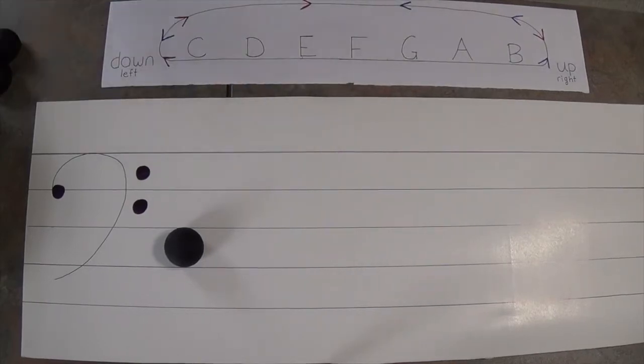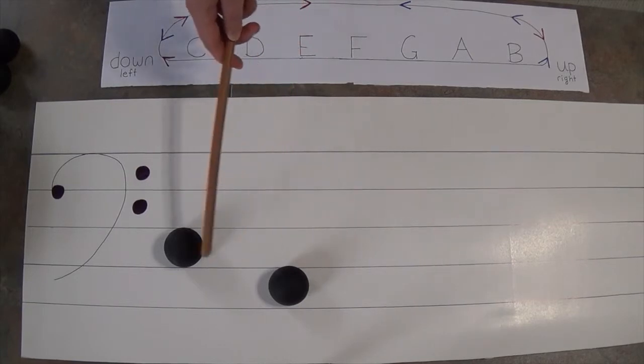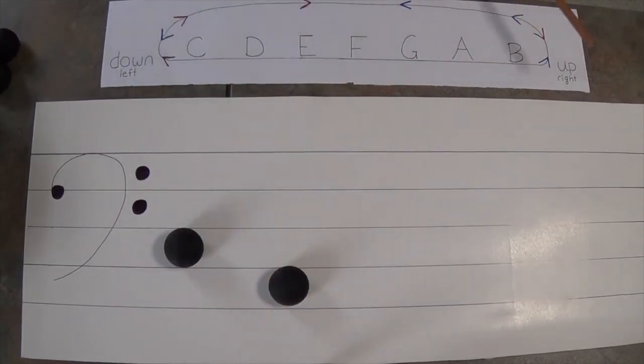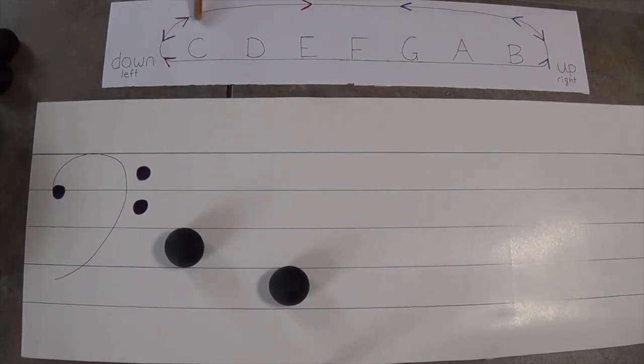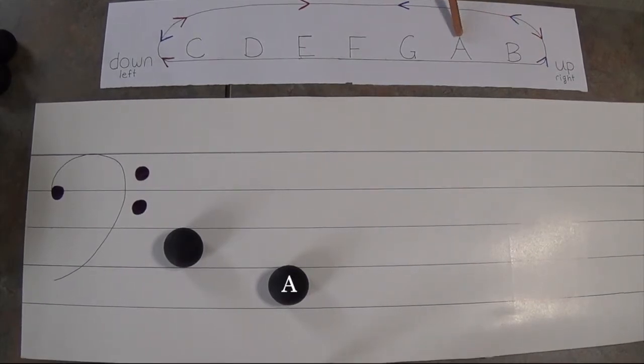Now let's practice with some intervals going down. This note is a 3rd down from C, so we should move to the left on the musical alphabet. 2 to the left from C brings us all the way around to A. This note is A.